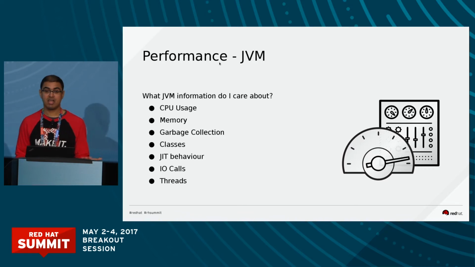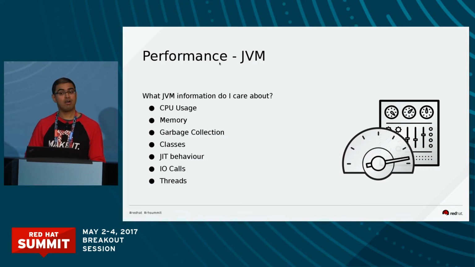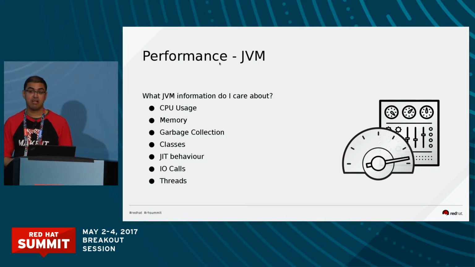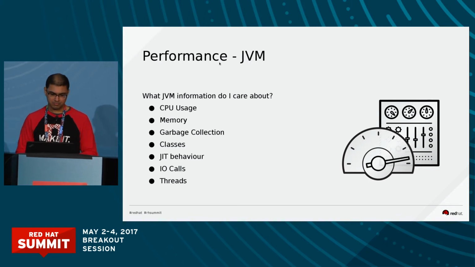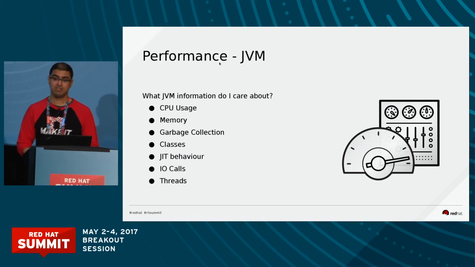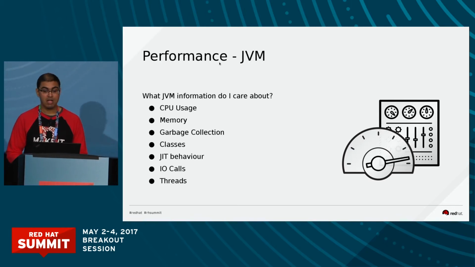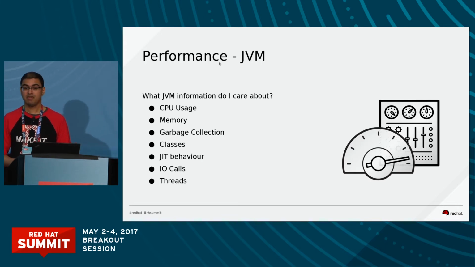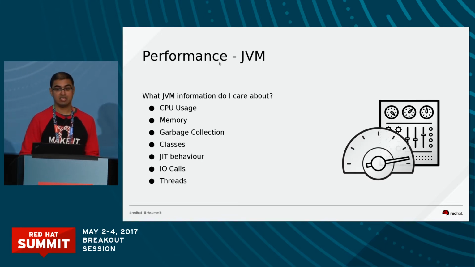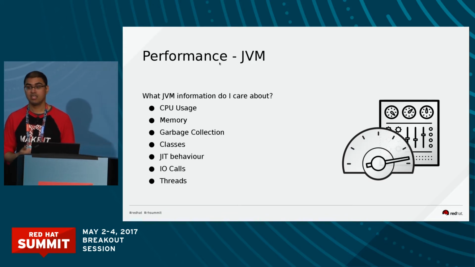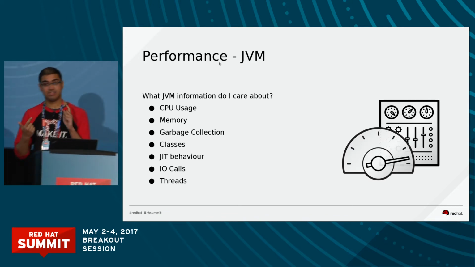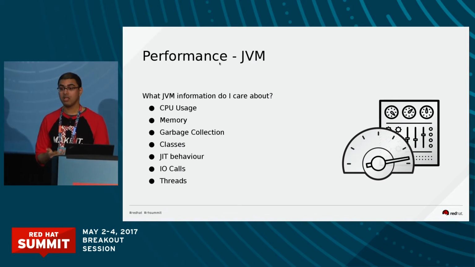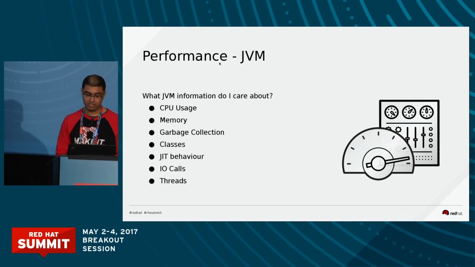I may also care about how many classes I have loaded. How often am I loading classes? How frequently am I loading classes? What is the size of the classes that I'm loading? I care a lot about the JIT behavior. So Java has a just-in-time optimizing compiler, and I care about how often it is running. Is it doing its job? Is it compiling well? What is it compiling that it shouldn't be?